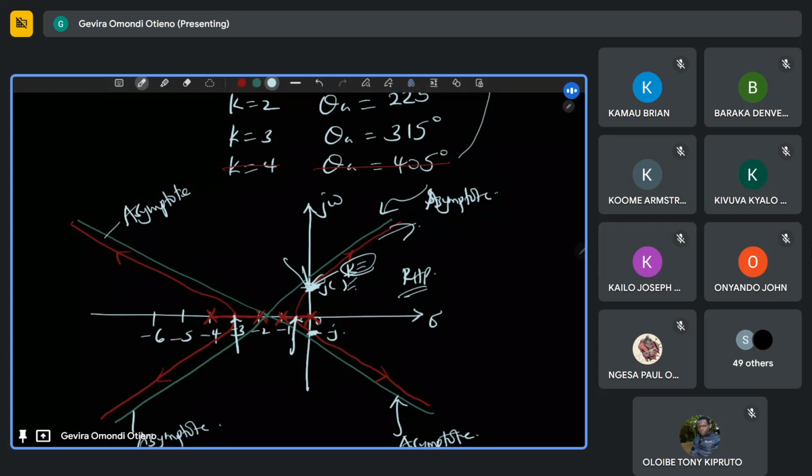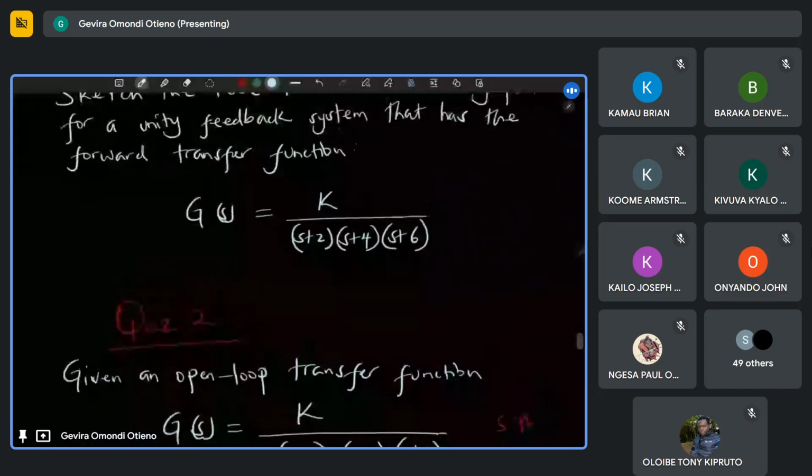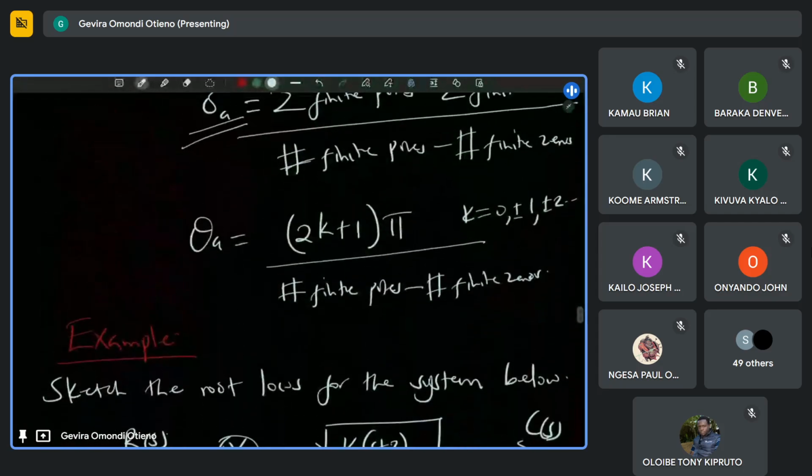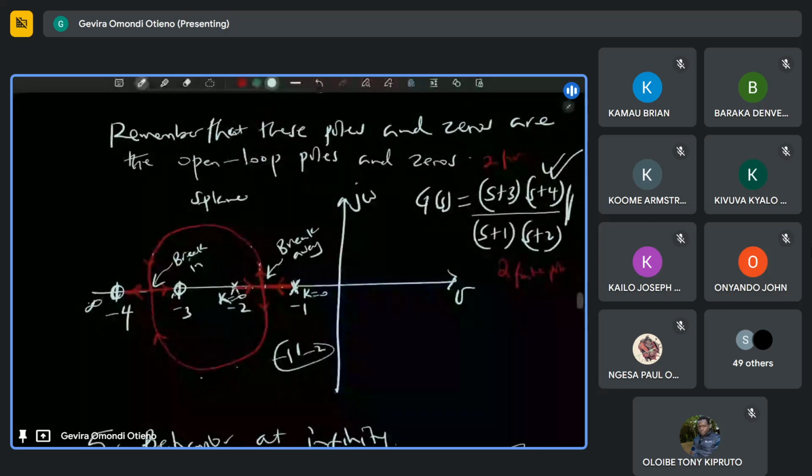Then we need to know the breakaway points, like that point there and this point here. We need to calculate those points, okay? If the poles were traveling, let's say, from the imaginary axis and coming back, like we had plotted here. I think we did one in the previous class. I need to show you that. Yes. So you see, these ones left and then they moved and then came back. So here, the point they break is the breakaway. The point they join in is the break in. So you need to calculate this point. We need to know what value it is. And we also need to know what value it is here.